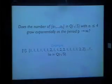What should be true is that if you look for the number of such continued fractions with period p, the number of examples should grow exponentially as the period goes to infinity. And there's plenty of open questions here. For example, I know only a couple of examples that lie in Q adjoin root 5 where all of the entries in the continued fraction are just 1 or 2. But nevertheless, there's a reason to believe that they should grow exponentially fast. So let me say why they should grow exponentially fast.